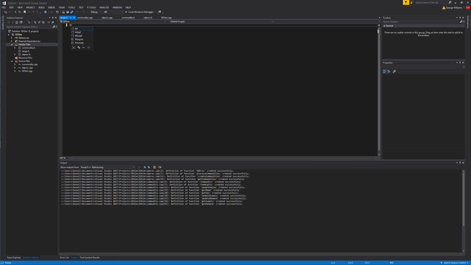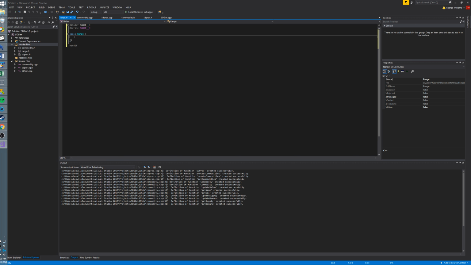So fn def range, come on, and if, actually no, this just has to be a struct.